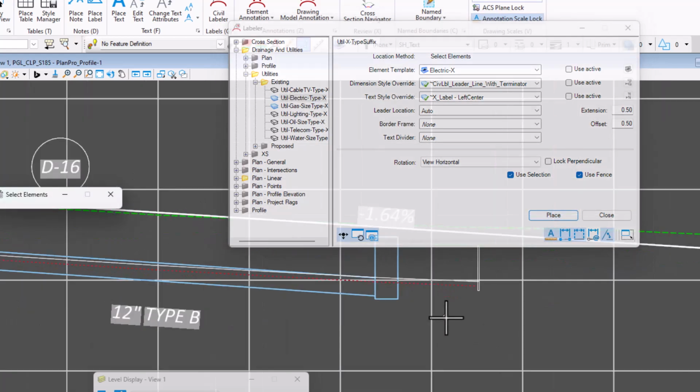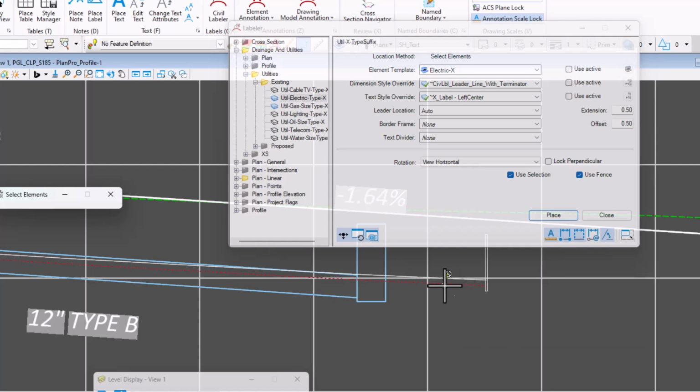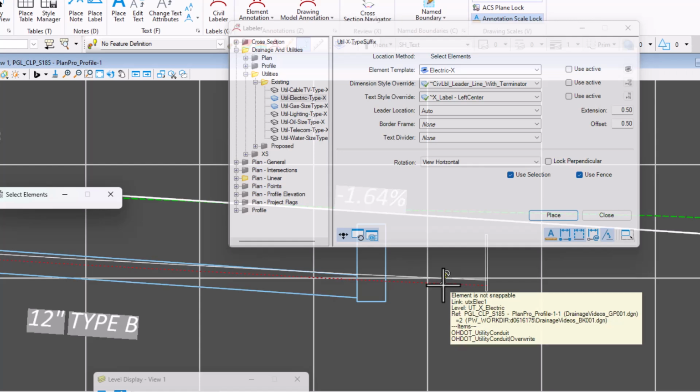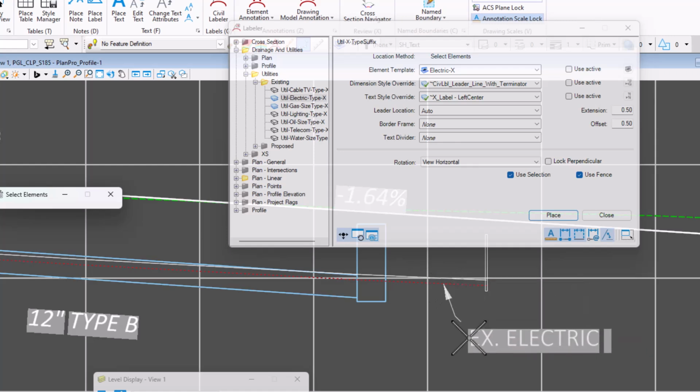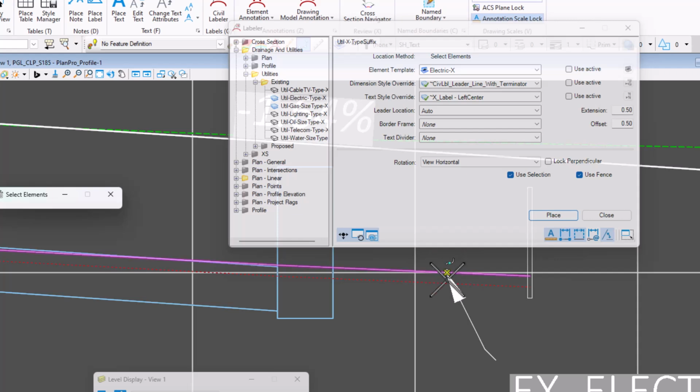Now the thing that is kind of weird is that when you hover over this, it says it's not snappable, but it is. As long as you're kind of over it, it's going to get that it's electric, right? So that's a little nuance, and then it also likes for some reason to adjust the arrow up, which is also annoying, even though that's where I clicked.